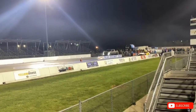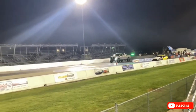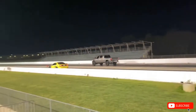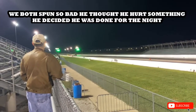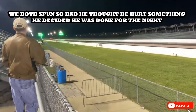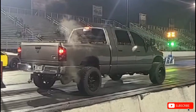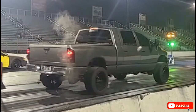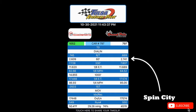He better have that truck in four-wheel drive — he's going to need it. I had to get right back in the staging lanes because I think they're going to shut the track down soon. That was terrible — you saw it from both angles — that was terrible. 17 something? No, we're spinning bad.